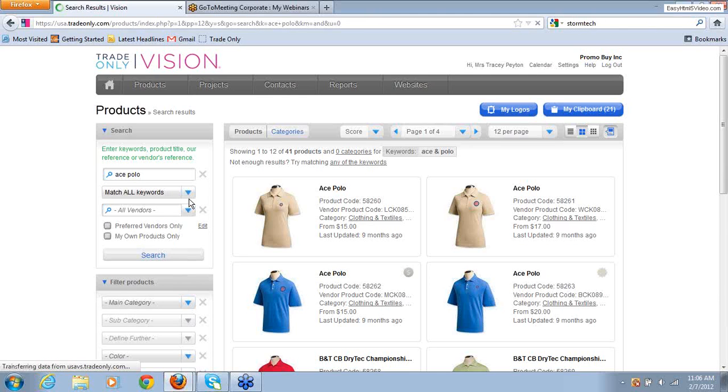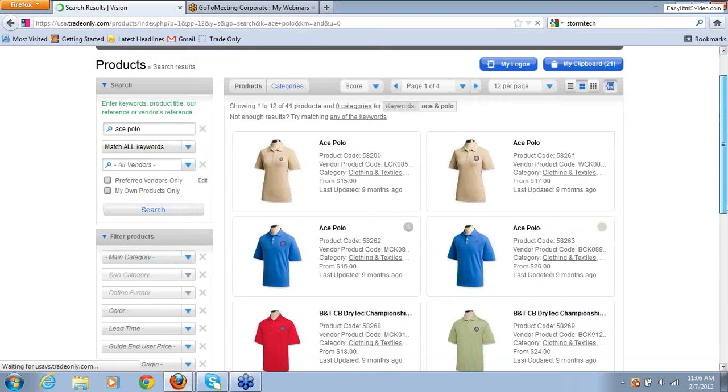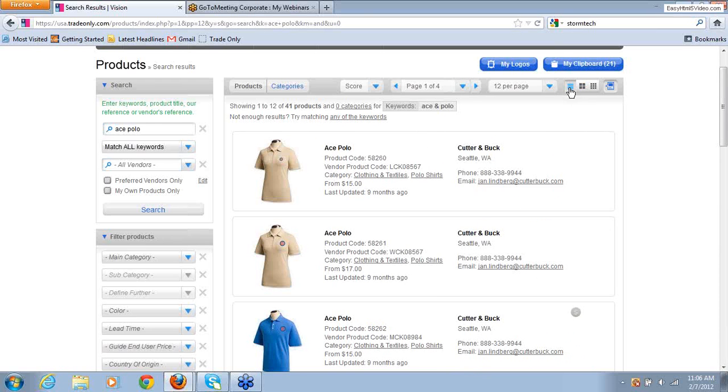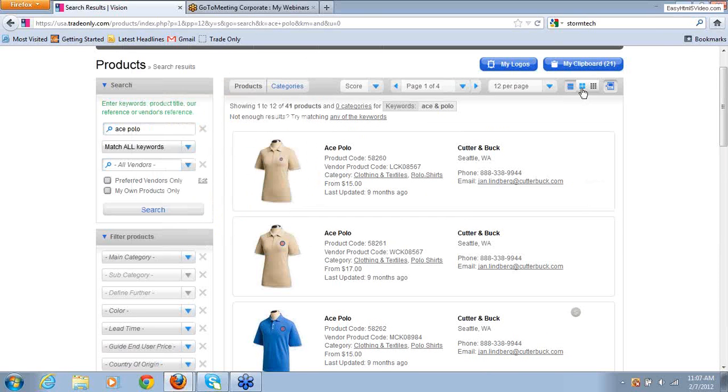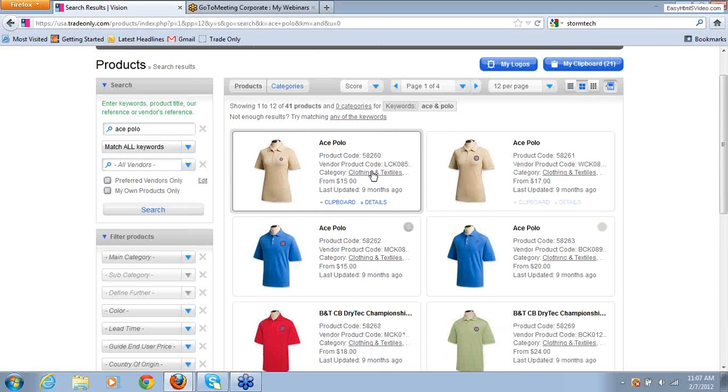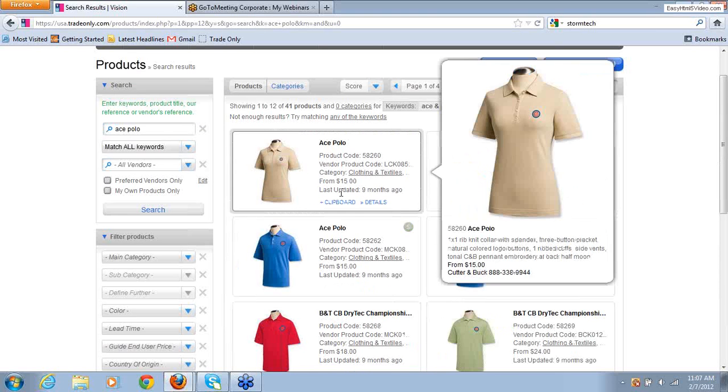The neat feature that we've added, I will show you right now, is how you want your products to be displayed. There's a couple of variations you can choose from to set up your view. Right here you can go up to this little list button. If I click on this, it's going to display the products with the image to the left and product details to the right. If I click on the four window, it's going to give me 2 products per row. So you still see some of the information to the right-hand side. And if I hover over it, I can see a larger image to my left.